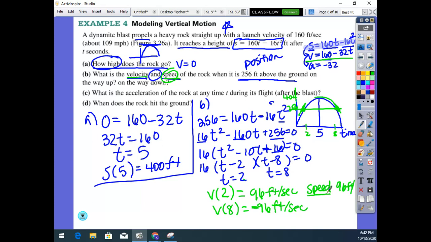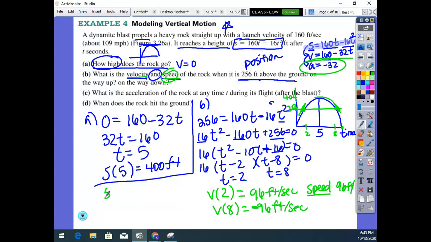All right. What's the acceleration at any time? We've already found it. Negative 32 feet per second squared. When does the rock hit the ground? You can almost make sense of this. At 5, it's in the middle. So at 10, it's on the ground. In 2 more seconds here, I'm back at equilibrium. There's just many different things.